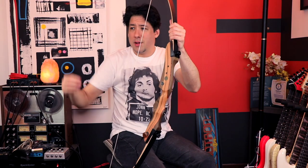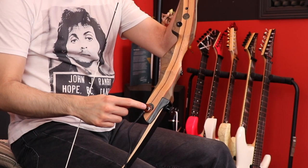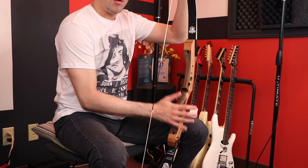Here's the bow. Here's the acoustic pickup that I stuck onto it. And all I started to do was just mess around on it, so I started hitting parts of it like this. That's kind of cool — it sounds like a hand drum but with a little bit of distortion on it.